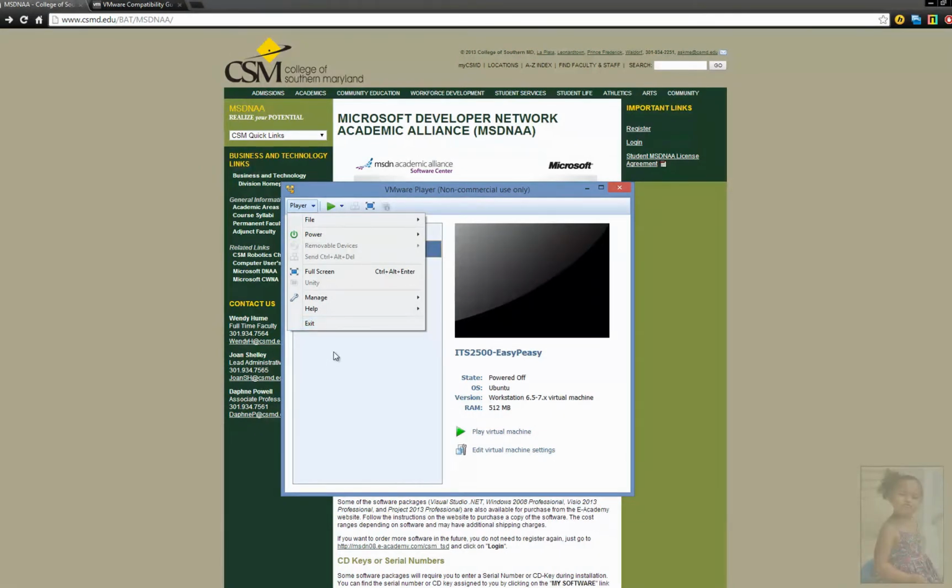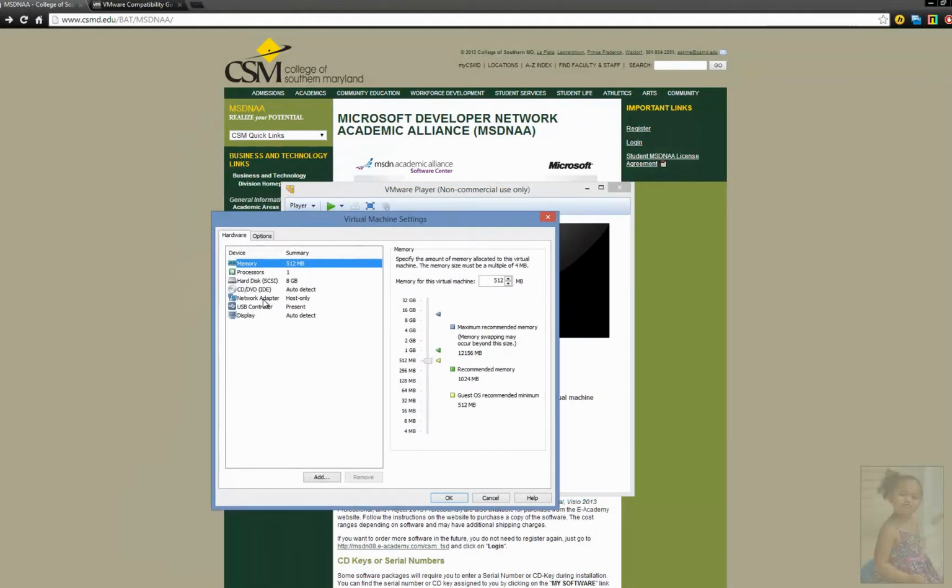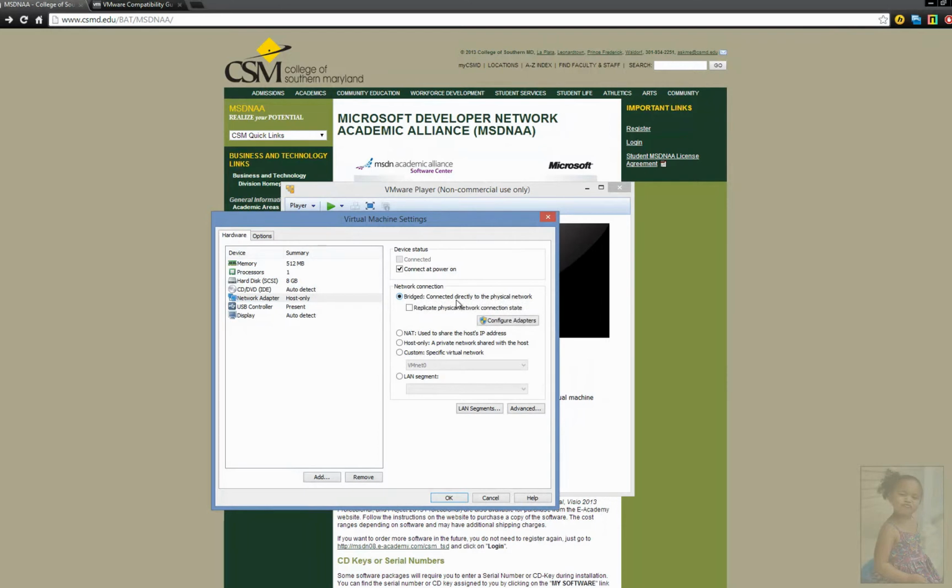The one setting that a lot of students have a lot of questions about, and this is extremely important, you will be working with this setting a lot during our course, is you select a VM and you go to this network adapter. Now you can have the actual virtual machine in a bridged setting, meaning that it's going to be connected directly with your physical network. You can select this NAT setting, which is basically an option to share the host IP address, the host being, again, your physical machine. Or you can do a host only, which is a private network.